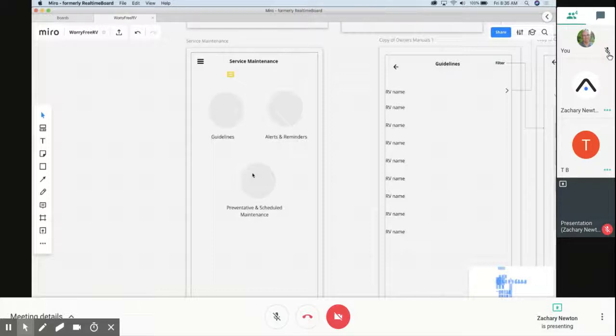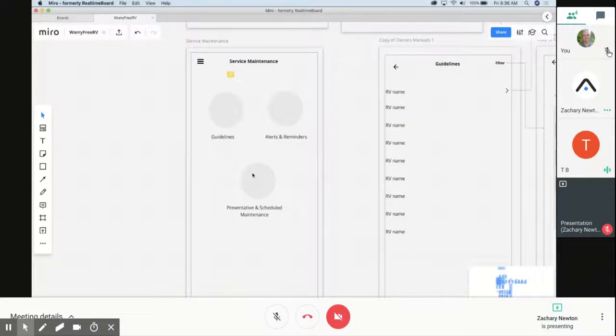Are the guidelines here, Tim, basically the OEM recommended service versus actual? In my mind, somebody may want to follow the service guidelines more stringently for their main engine than for, say, a roof air conditioner, something that's not so critical on the maintenance side.